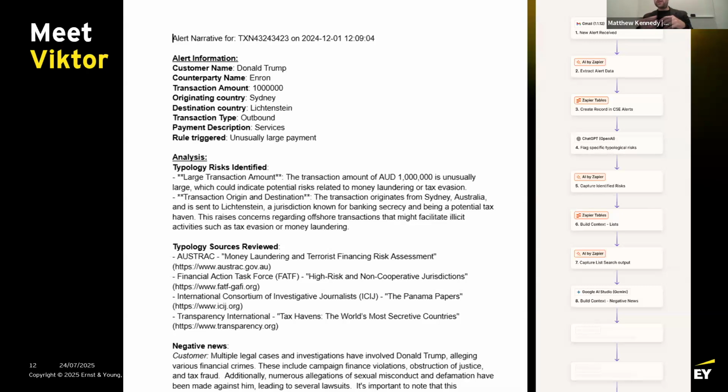Victor receives an email to a Gmail inbox containing a transaction monitoring alert, and then extracts the data, organizes the data, investigates the case, decides the case, writes up the transaction, writes up the case, and makes a decision on transaction monitoring alerts, and does that process end to end, actually without human intervention. But what we have on the screen is one of Victor's investigation narratives from one of the easier cases he looked at over Christmas time.